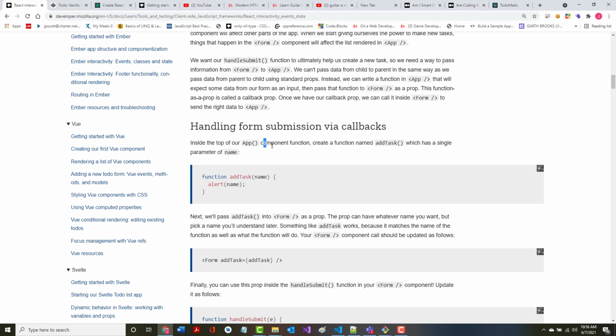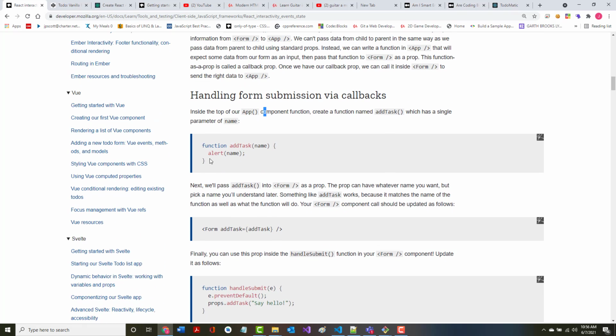Inside the top of our App component function, addTask. Pass addTask into that. That should be correct, as a prop. Let's look.